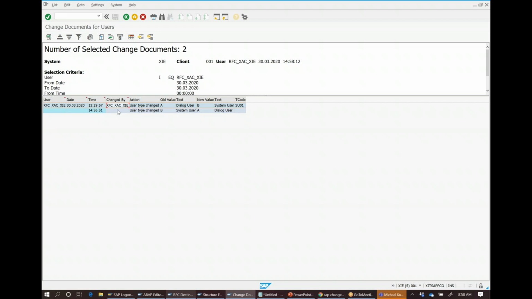Now we have to figure out from where it came, and where it originated, and that's very difficult to find out, because there's nothing that we did in XAE, so we have to now find the backend system and then see who might have misused his or her authorization. So very, very difficult to detect.